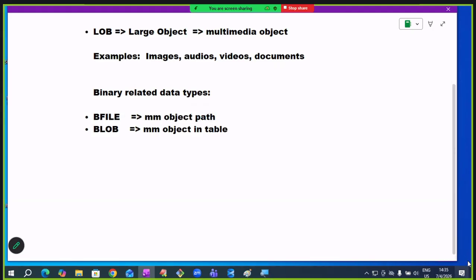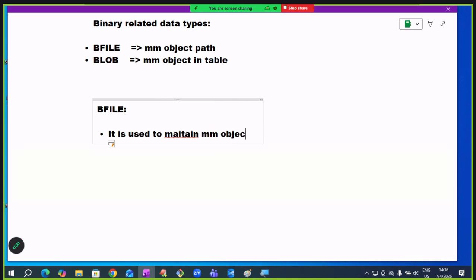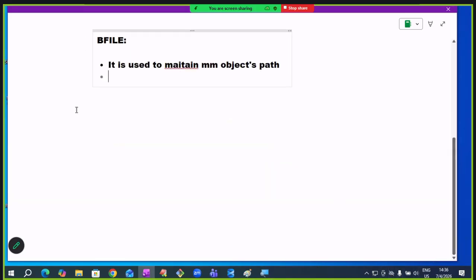BFILE is used to maintain the multimedia object's path. To maintain the path, we use it. For example, I'm creating one table.